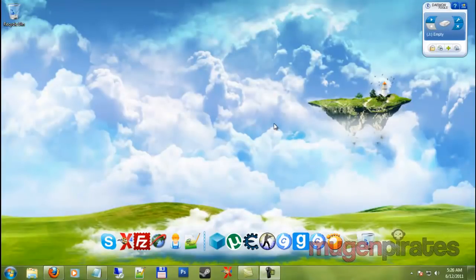Today I'm going to be showing you guys how to have an installation of Windows 7 inside your USB flash drive. This will be perfect for your netbook users that just decide to upgrade to Windows 7, but obviously don't have a CD drive. So this will be perfect for you guys that have a netbook. This will also work on desktops, and this will also work on regular laptops as well. All right, so we'll just get right to it.